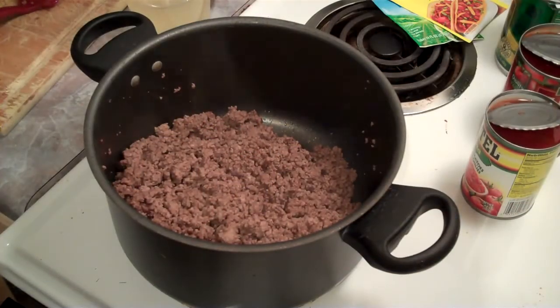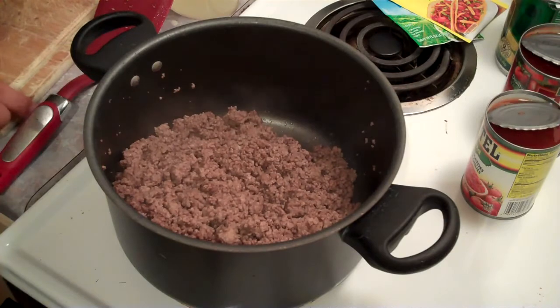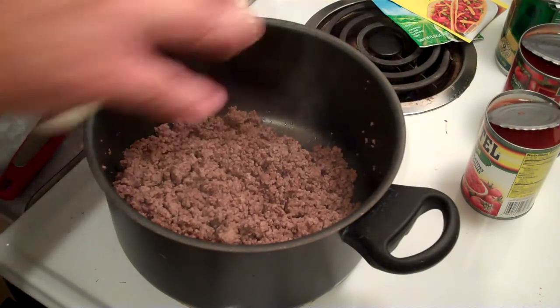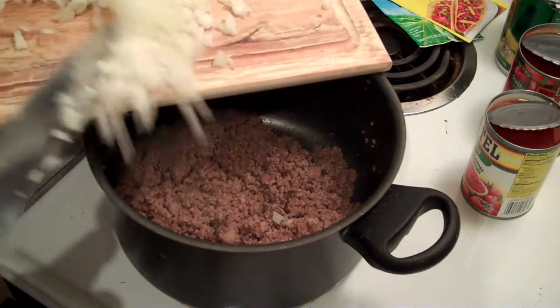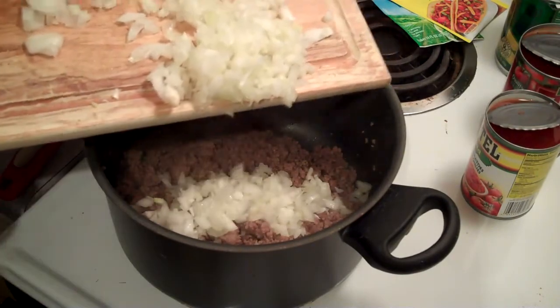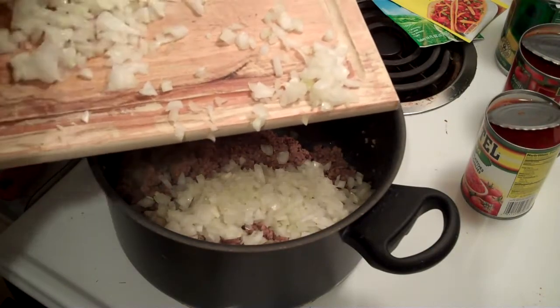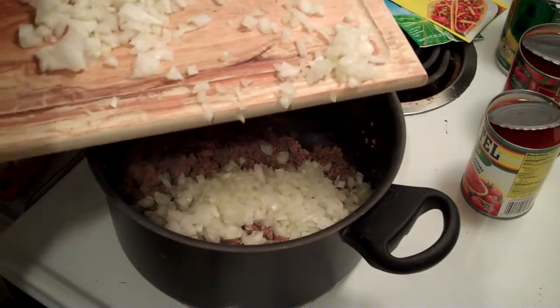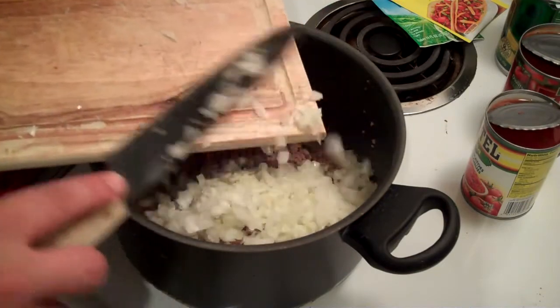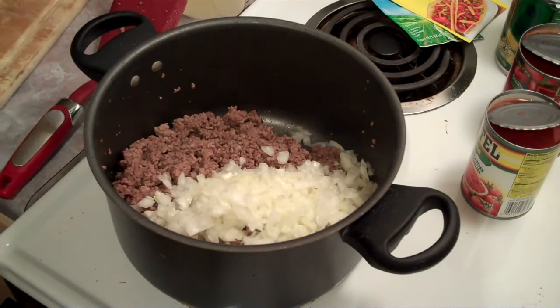Alright, that hamburger is browned, so let's start adding these ingredients. Start with the onions. That's just that 1 onion, chopped up fine. I don't like raw onions. I love onion flavor, but I don't like raw onions, so I want to make sure that it cooks up well. So I cut them up fine, and you could add extra peppers to this or whatever you wanted to.